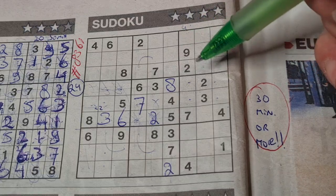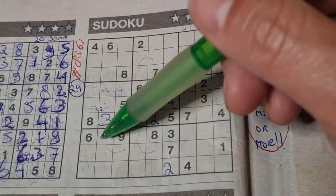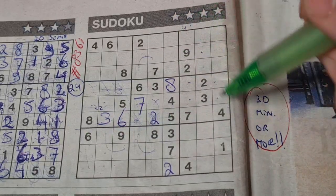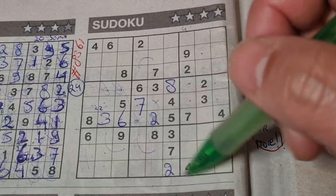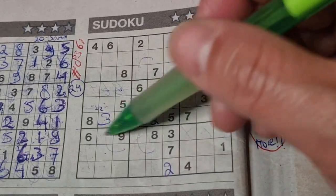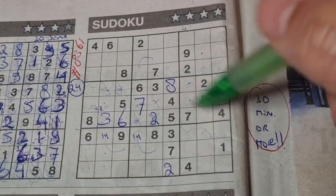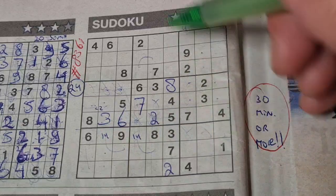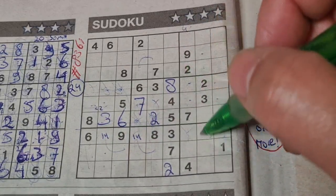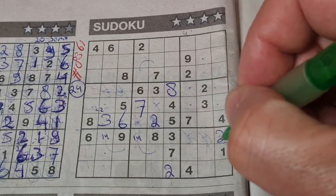How about 1 and a 4? Well, we have here 5 missing numbers in this row. 2 of those missing numbers are the 1 and the 4. We have a 1 and a 4 in this big square, so no 1 and 4 in these 3 boxes. The 1 and the 4 go in those 2 boxes as a pair. So what are these 3 missing numbers in this row? Those missing numbers are the 1, 2 is missing. Well, we have a 2 in this column, no 2 there. 2 in the column next, no 2 there. The only place for 2 should be there.